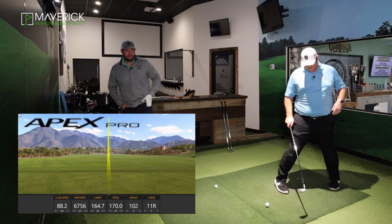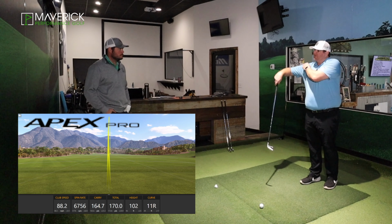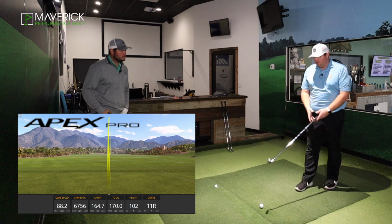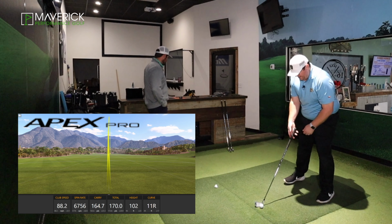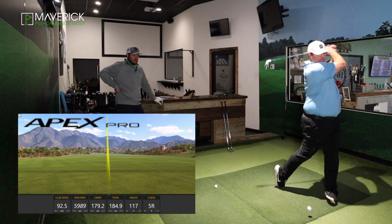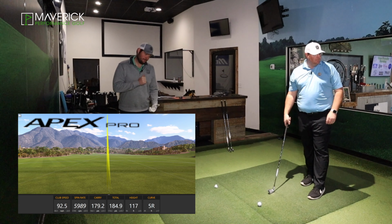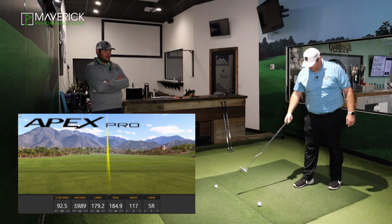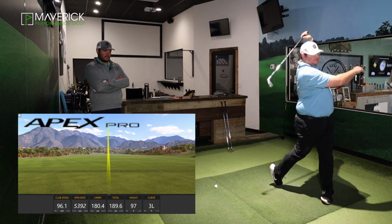It does look good. And I will say I don't necessarily love much for me to play outside of the blade CB line traditionally. That's just what I've grown up with. It's what I'm comfortable with, what I'm used to. But this is probably one of the skinnier top lines of something that's not a true blade I've ever seen. Yeah, it's thin on the top, thin sole. It looks and feels good. If you're looking for that type of player iron, it's got a little forgiveness to it. Along with it, it's a 95 stiff Elevate. That's their stock steel.